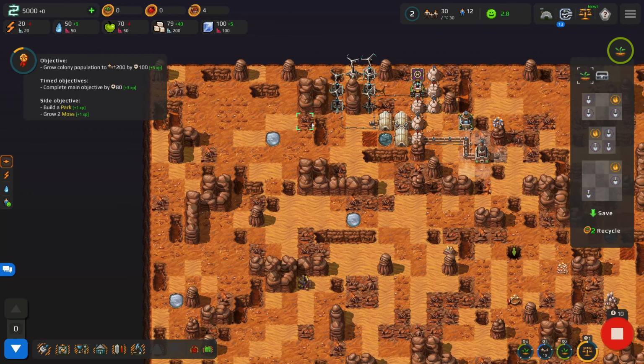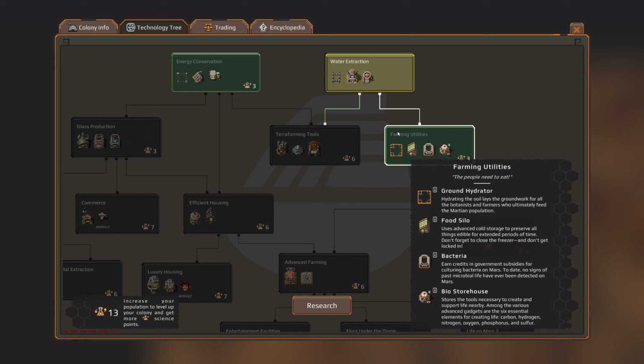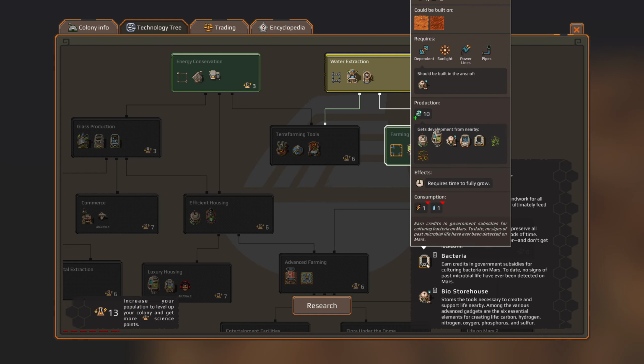Sure, I'll do my best. Okay, so that means we'll need the farming utilities. Bio storehouse stores the tools necessary, allows the following building in the area to function: bacteria, moss, grass, aquatic ecosystem, fungi.